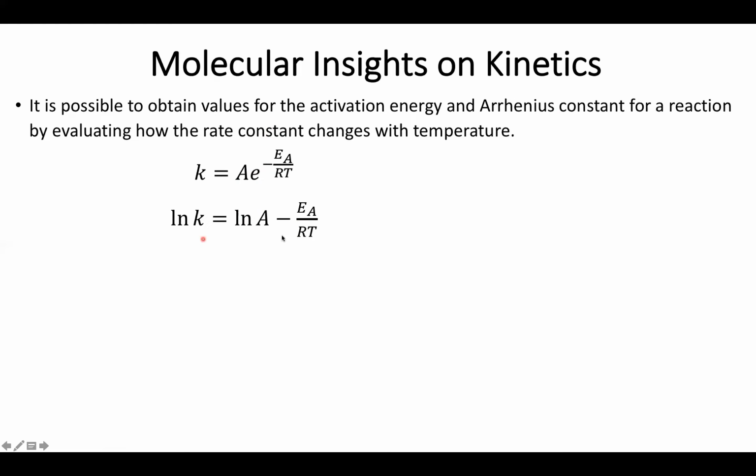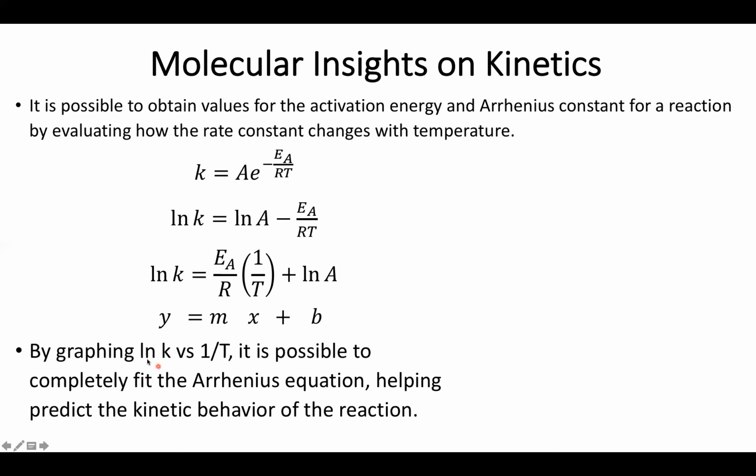Now this looks a little bit better, but remember that temperature is going to be our x variable, so I'm going to want to go ahead and pull that out here. Natural log of k would then be our y variable. So then from this, we've got a very natural linear equation where natural log of k is our y, 1 over T is our x. And this means that negative activation energy over R will be my slope, and the natural log of the Arrhenius constant will be my intercept.